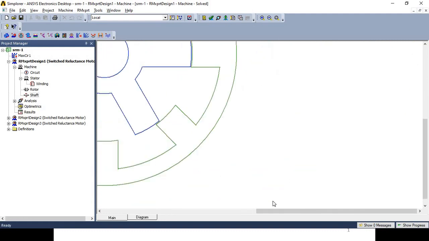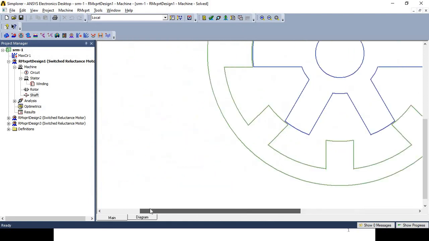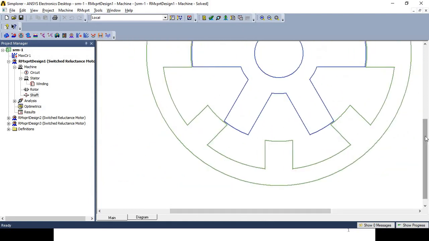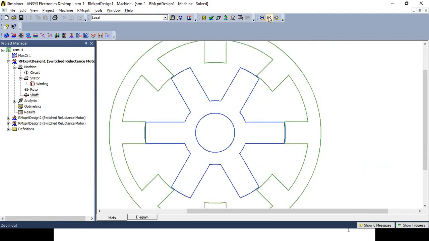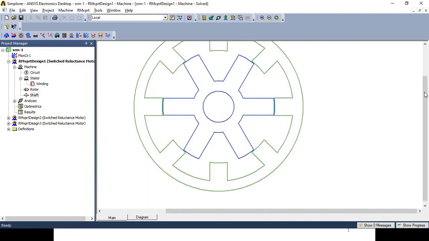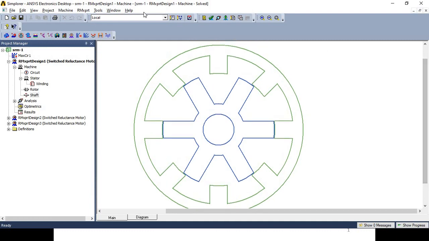Next I will reduce the size of this to zoom in. Okay, now it is visible.